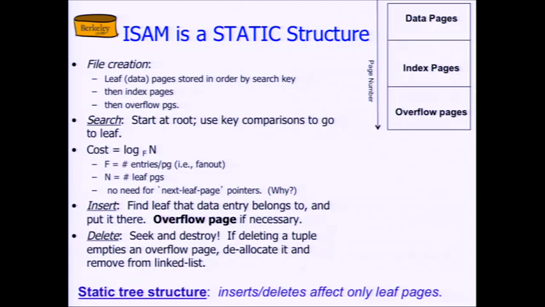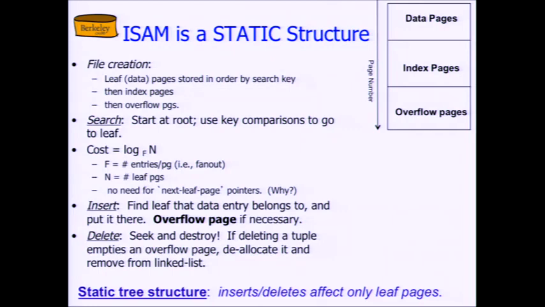All right, so that's the physical structure of the file. And you can see why it's called indexed sequential now. It is an index, but the data is actually stored sequentially in the head of the file. If you need to scan the data, you don't pay for the index at all. You just scan the data pages, and they come in order. So it's a very dense representation up at the front, right? It's just the data in sorted order. If you want to use the index, it's off in the middle of the file somewhere, and you can go find it. Okay, probably have a pointer to the start of the index.